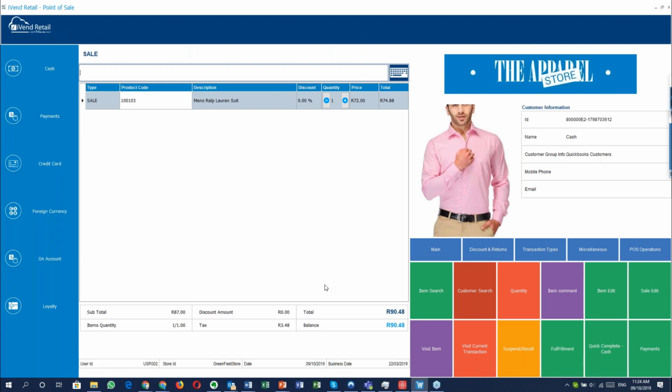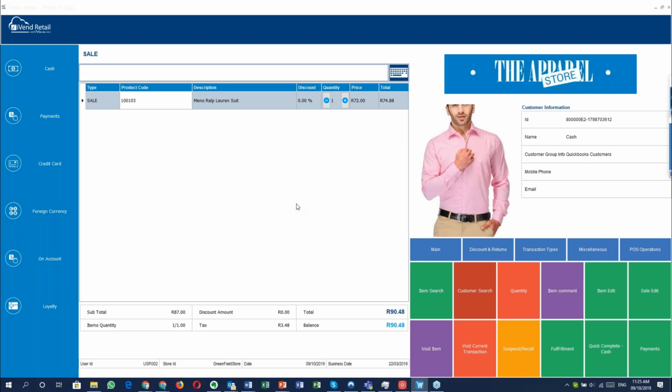The reason it says 74.88 over there and 87 over there is because there is a surcharge associated with the specific item, I think it's $15 or something like that, and then the tax is put onto that.